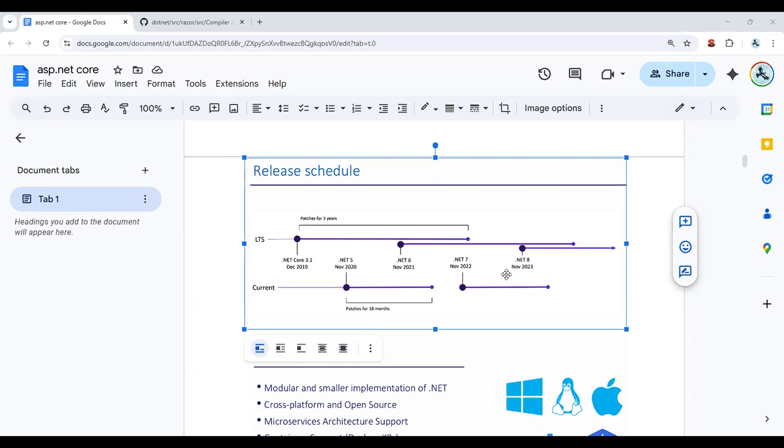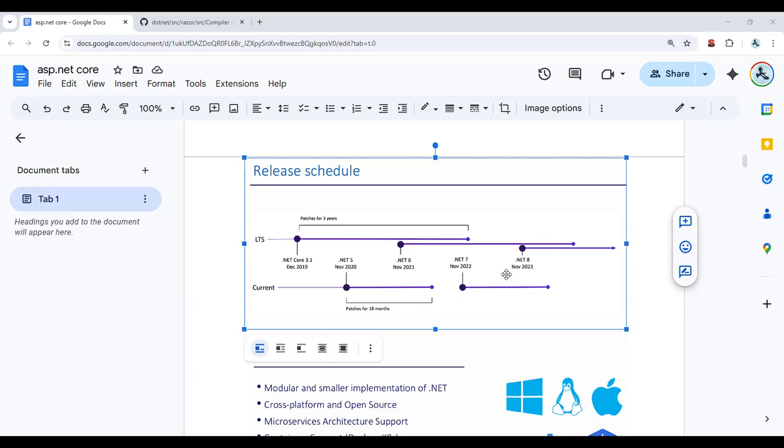Here we have two things, divided into two parts. This is the runtime.